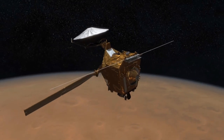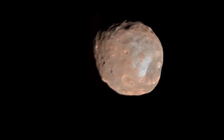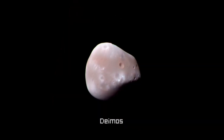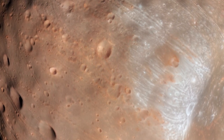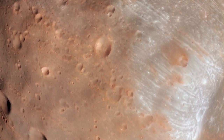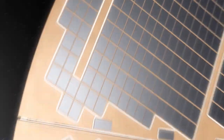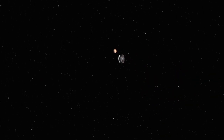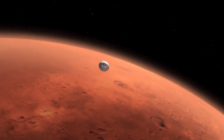So powerful is the eagle eye of MRO that it has even been used as a telescope to look up at the two moons of Mars, Phobos and Deimos, as they orbit high overhead. These moons may someday serve as outposts where human astronauts arrive before descending to explore interesting sights on the planet below. By then, the surface of Mars will have been scouted and sampled by a new generation of robot explorers, and those robots will be looking to MRO to tell them where to land.